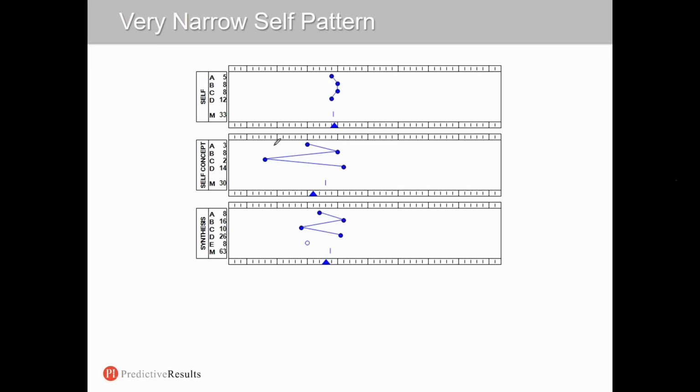We don't often see this, but we occasionally see this where the pattern is very, very narrow. As a matter of fact, I've actually seen them when they were all stacked up one on top of the other, and it's an unusual pattern. It falls in probably less than 1% of the population. It's a pretty small group that we see. But the first thing that analysts should do is not be afraid of reading the pattern. And this is true with all patterns. You don't want to be afraid to read it, even though it looks a little funny.